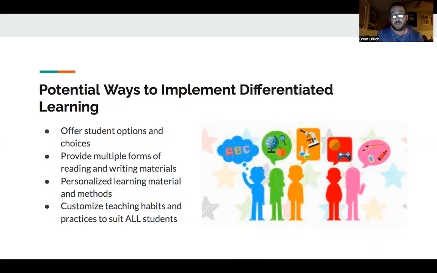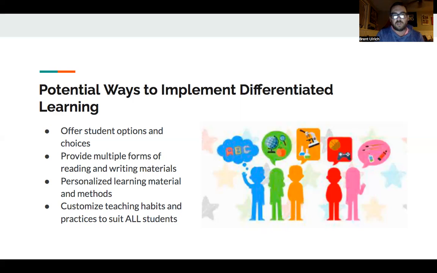This is a very big one because as a student of the Mount the past couple semesters, it has been just advocated and preached. I think we need to include more diverse forms of reading and writing material for students to read. I think that could be a way to include that type of differentiated learning.